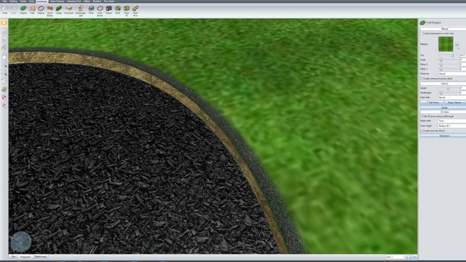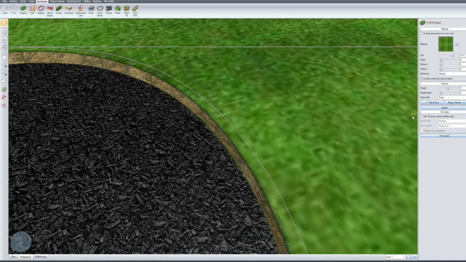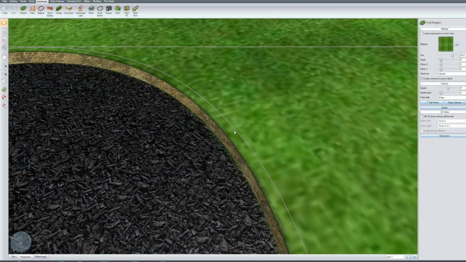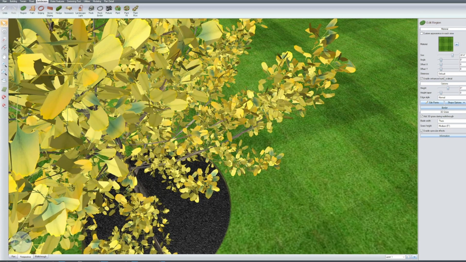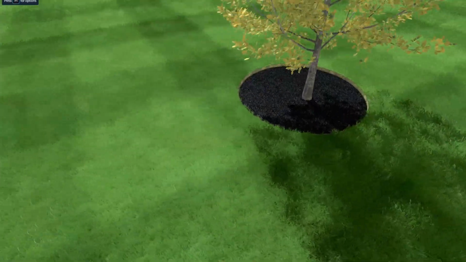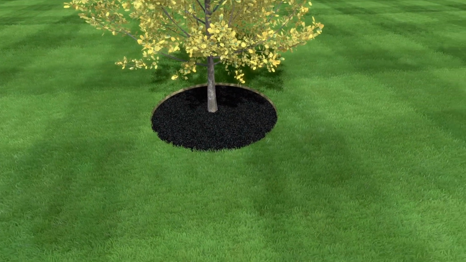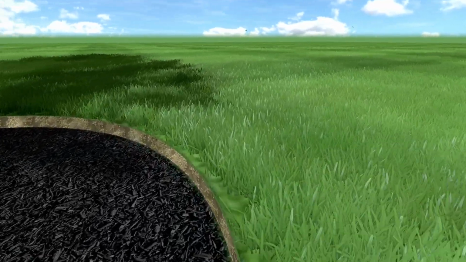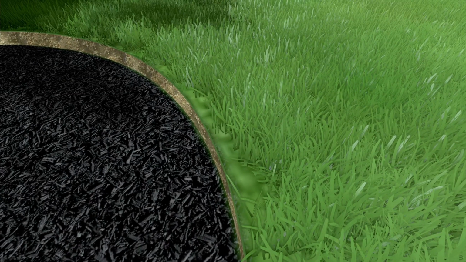Okay, but if you really wanted it to be clean, what we could do there is just paste in that grass material. And now you won't see it at all. It won't come into the bed, but we actually have to take, I think, this here, let's turn this to sharp as well. You can see how good that looks. From any kind of distance, you can't really pick up anything here. You can see a little bit of that grass right there.